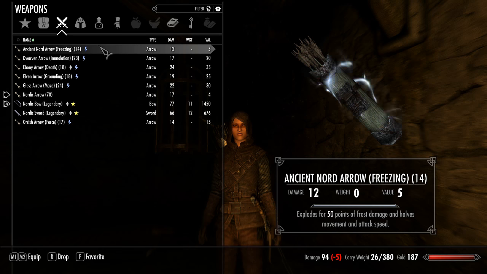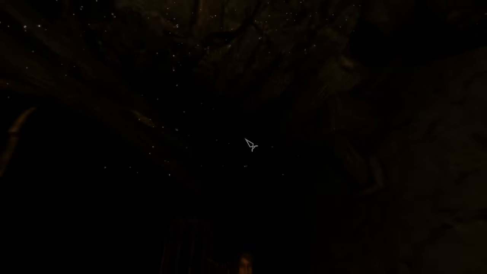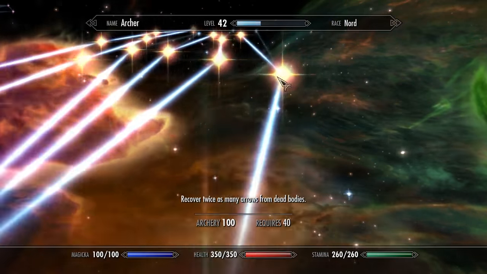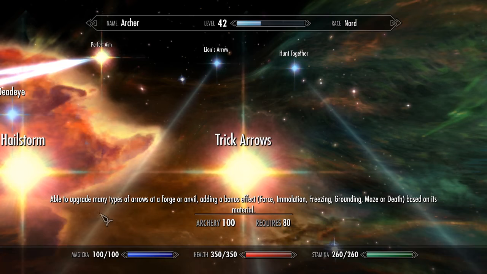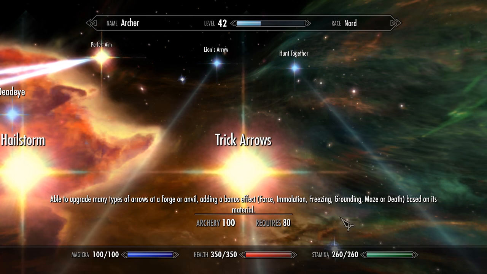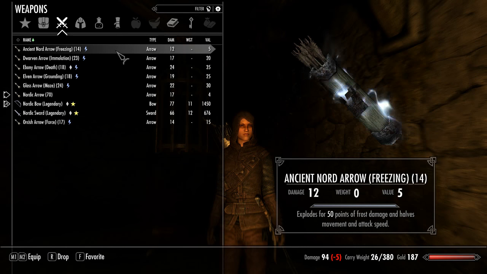arrows. So you need... Actually, I can just show you that. Where is that? It is the trick shot, or trick arrow, perk. There you go. So you're able to upgrade many types of arrows at a forge or anvil, adding a bonus effect based on its material. So you first have to make the arrows, make 100 of the arrows, or you need like 100 ancient Nord arrows, and then you can apply frost salts to get the freezing ones. You only get 25 per 100 arrows that you put in, so it's quite expensive.